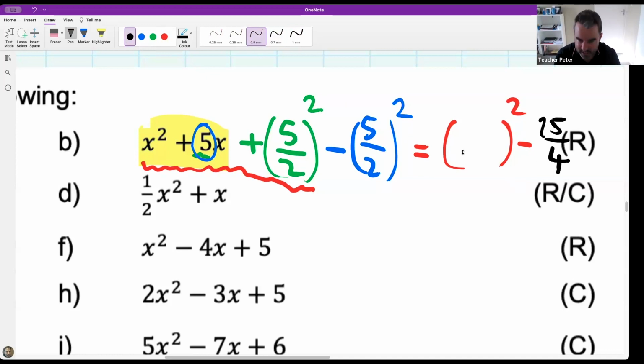Now, what goes in here? Okay, now remember, we're just dealing with this bit. Are we happy that it has to be an x? Yes. Okay. Are we happy it has to be a plus? Because look here, it's x squared plus 5x plus 5 over 2 squared. And then the last bit is just going to be, let me put it in green, 5 over 2. And then we've done a much harder example of completing the square.